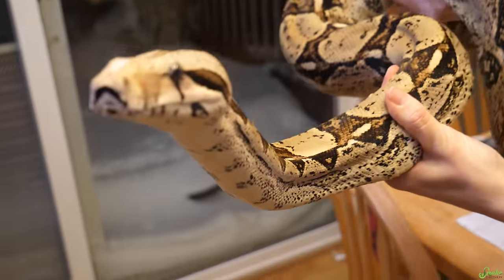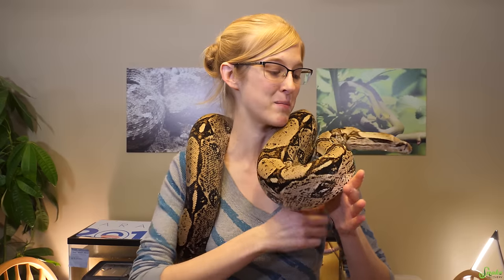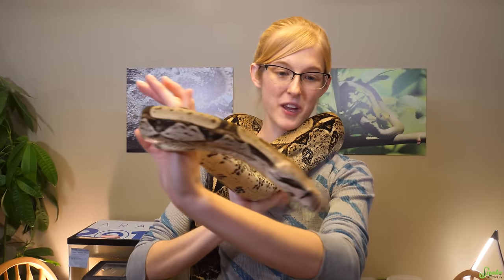You just have to read their body language properly and handle them properly. We were once called to someone's house to rescue an aggressive boa constrictor, and when we arrived, it was locked up in its cage and I guess hadn't been held in quite a while, and we reached right on in and picked it up, and it was just as friendly as Doug was, and they were so surprised, and they thought for sure we were gonna get bit. So really, you just have to watch their body language and handle them properly, and they'll be friendly back to you.